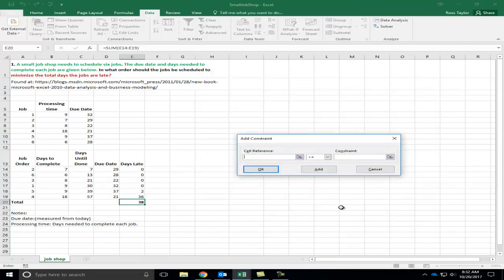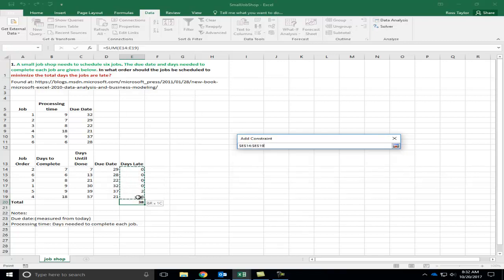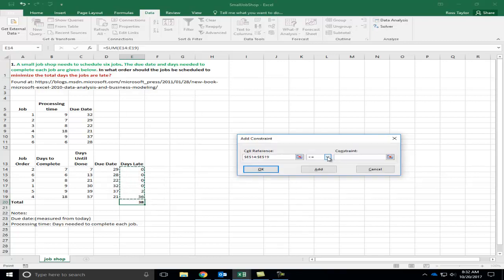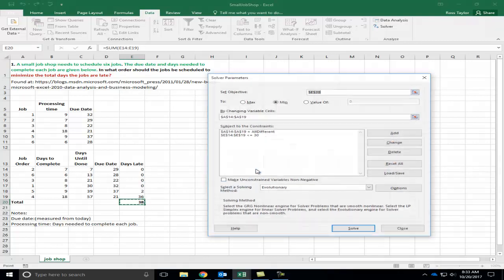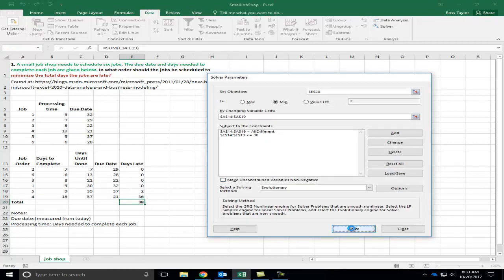For the days late, we want those to be equal to or less than 30 days. So we don't want anything to be more than 30 days late if possible.